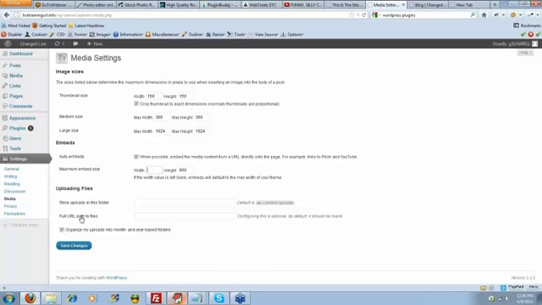Uploading files. Store uploads in this folder. You can see by default, it uploads into wp-content/uploads. It uploads it into the uploads directory that lives inside of the wp-content directory. If you want to change this, you basically can change the value. So you could change this to some other value, and it would store it in the new directory name as opposed to uploads. It's entirely up to you.